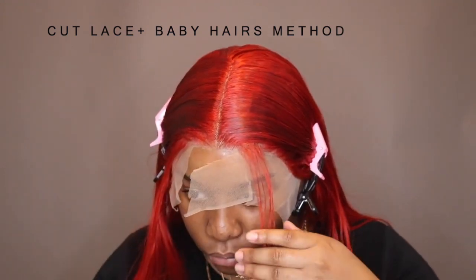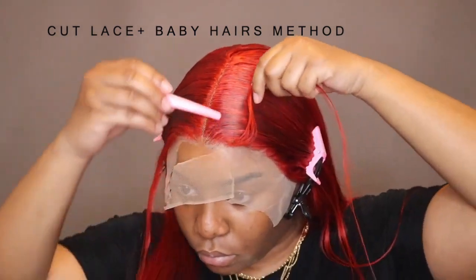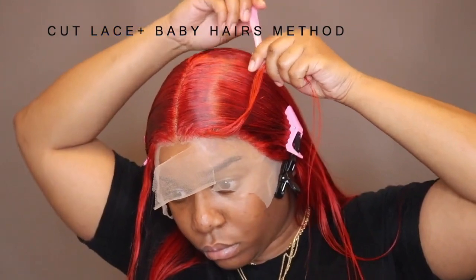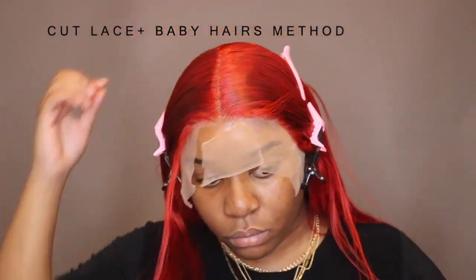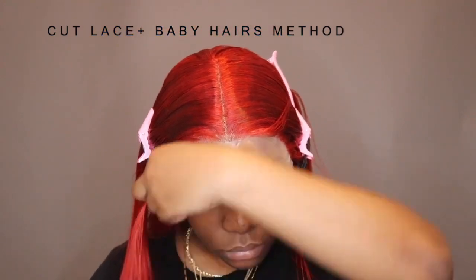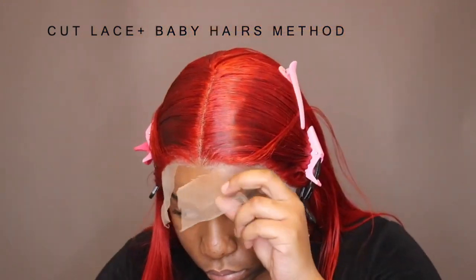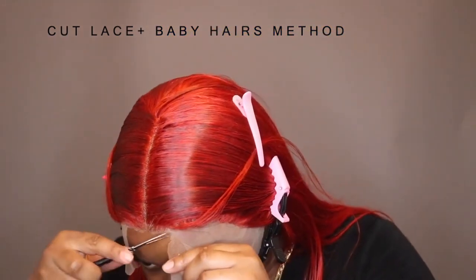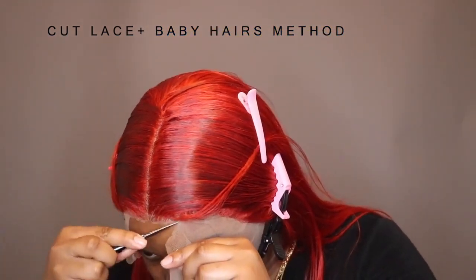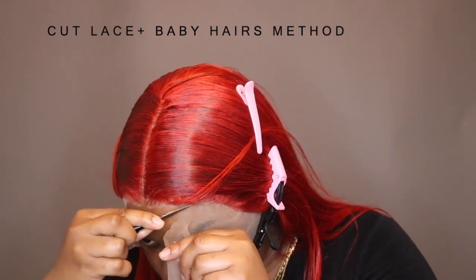Maybe next wig I get, I can play with plucking. But this time I was just thinking to myself that I didn't have a lot of lace to work with because it's a T-part wig, and I didn't want to overly pluck and then end up looking bald headed by my third install. So right now I'm just cutting the lace, and I ended up actually applying another layer of glue because I felt like it wasn't all the way laid how I wanted it to be.